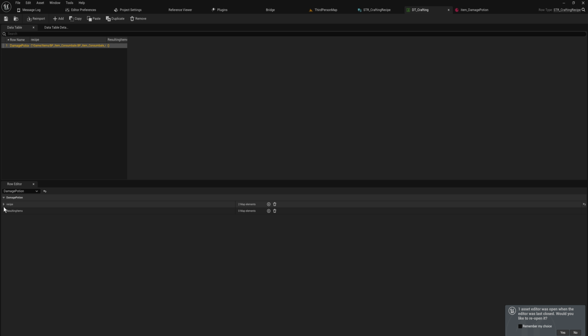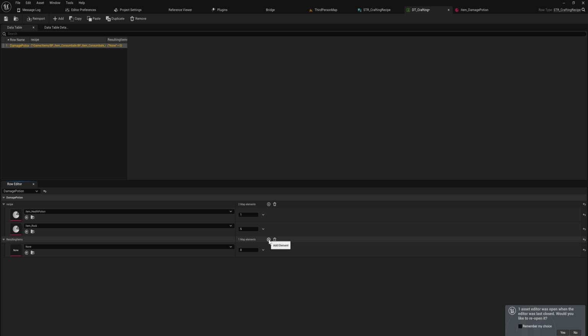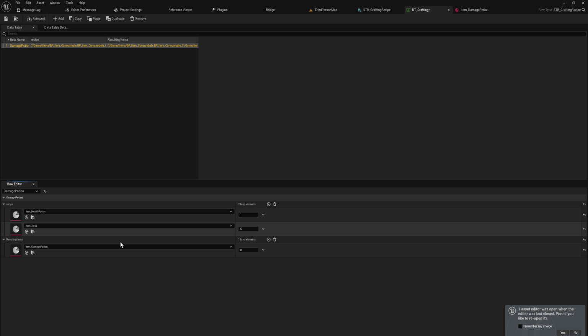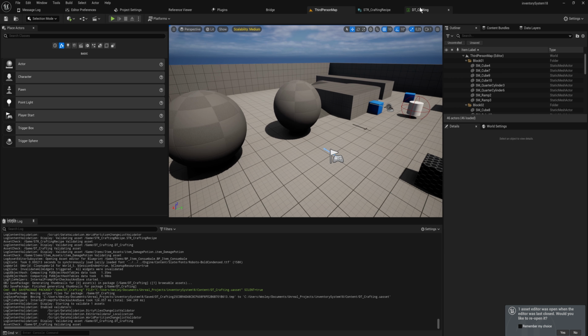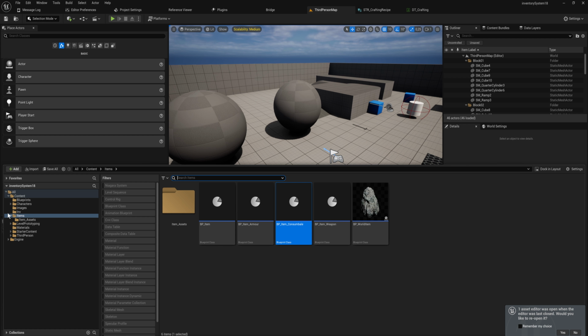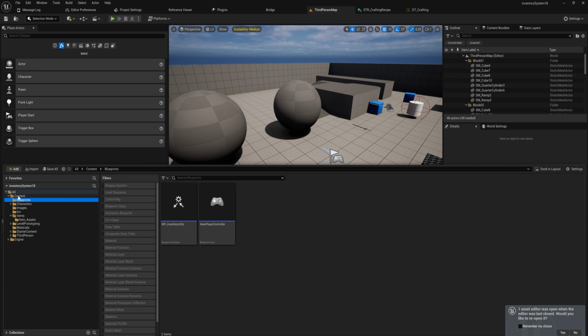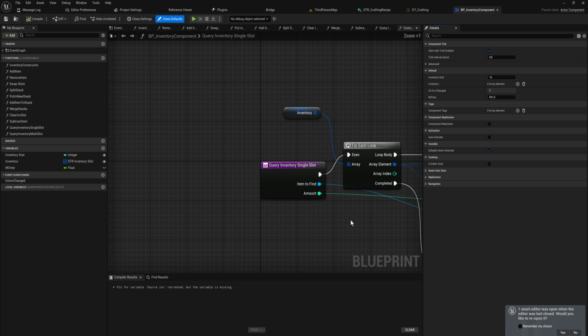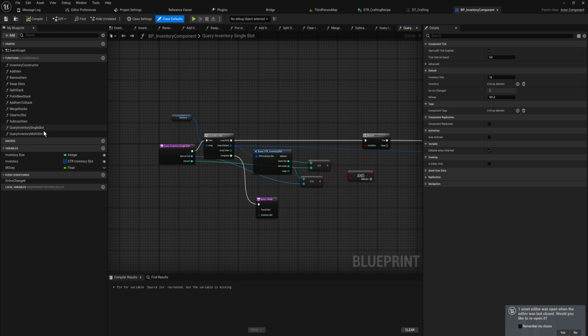And the resulting item from the recipe that we just made in our data table, so health potion and 5 rocks, is going to be just 1 damage potion. So we add in a damage potion and we set that to 1. So now that we have one recipe added to our data table here and we have everything set up, let's go into our inventory components, which I think is just in a root here, and add a function for crafting. We already have our query single slots and query multi-slots. We're going to be using the query multi-slots for this crafting system.